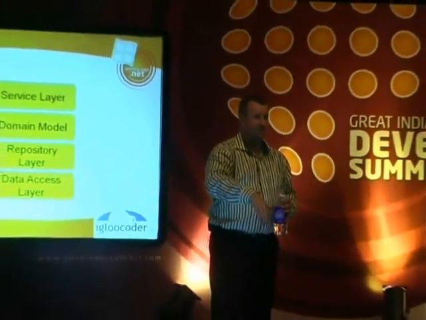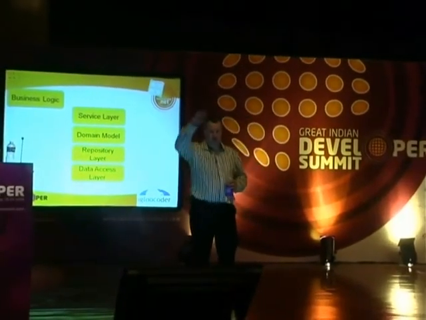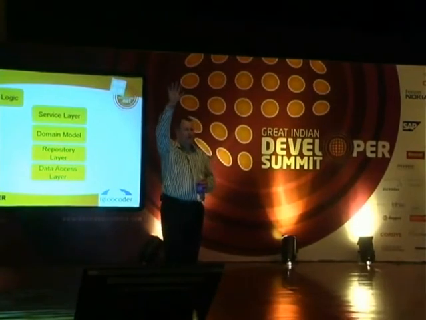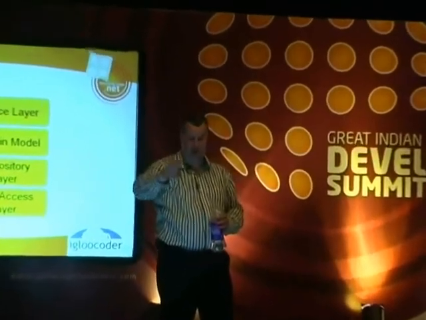It's your entry point. You don't automatically come in from your UI and say, oh yeah, I want to work directly with the domain model. That's my entry point. Your entry point becomes a service layer. So through this, from the top to the bottom is how your code flows. Start up on the service layer, dribble down through to the domain layer, into the repository layer when necessary, and then down out of repository into your data access layer. So that's a pretty common architecture.